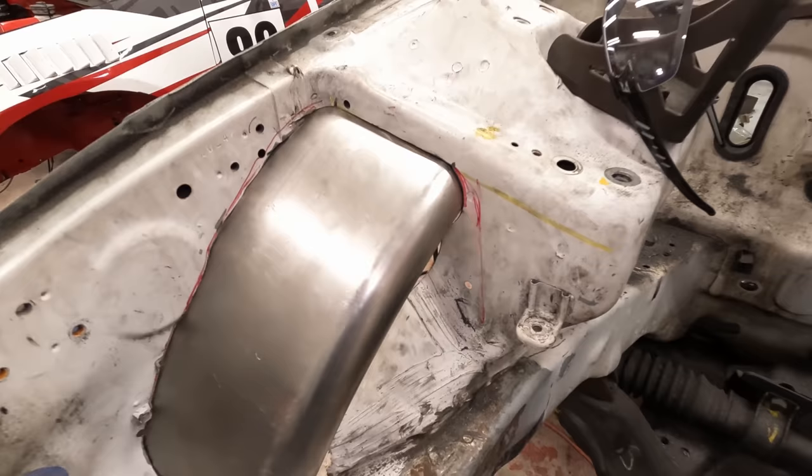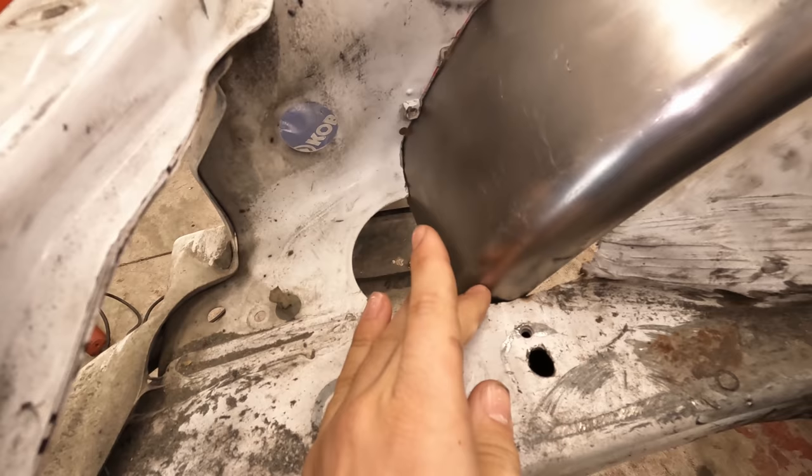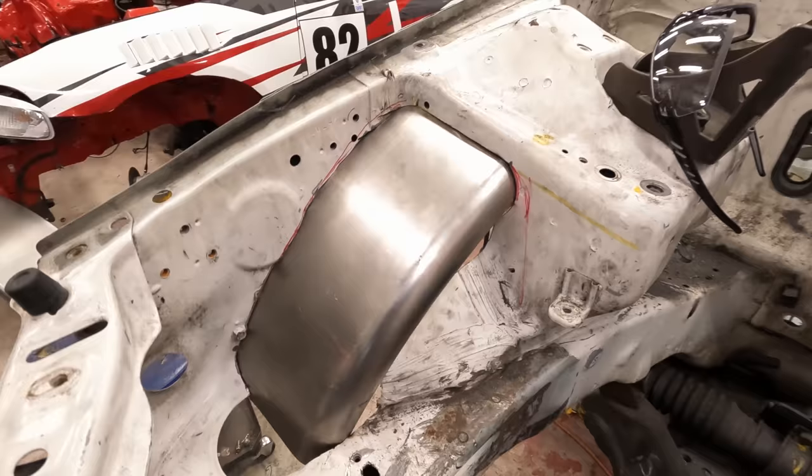A lot of freaking work to make this fit right. And then I'll probably have like a little closeout panel. I'll probably cut this out, make my own piece that kind of covers this whole section. And then obviously still make this guy down here, but yeah. Not bad. I kind of like the camber to it.